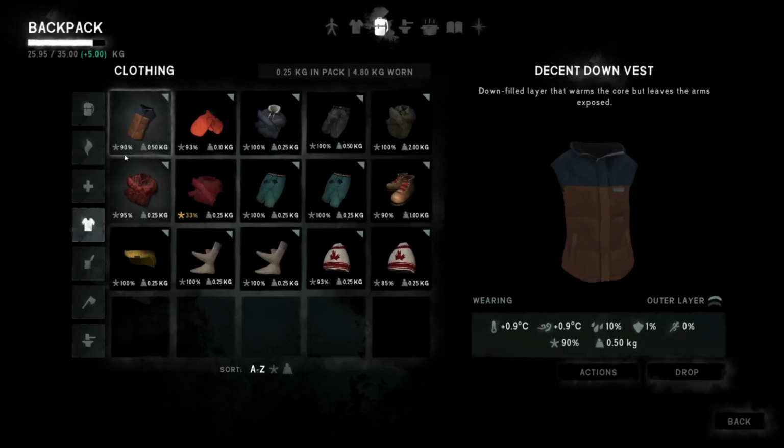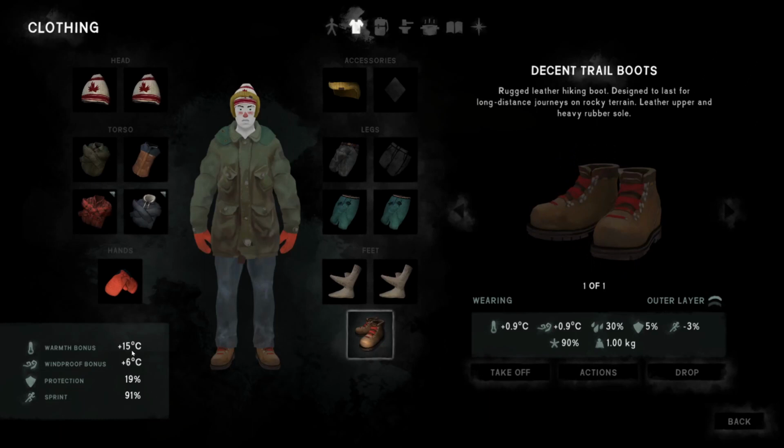So we've got all our clothes maintained. Fixing our boots gives us another 1%. So we've got a plus 15 warmth bonus now. We're looking pretty good. We're in a good place now to be able to go out and do some adventuring.